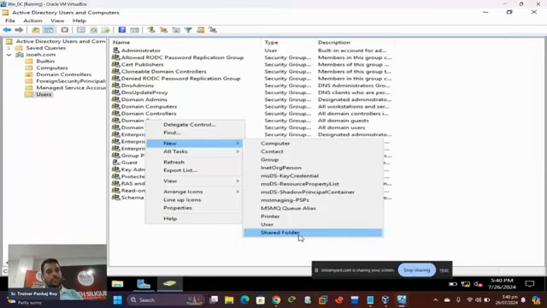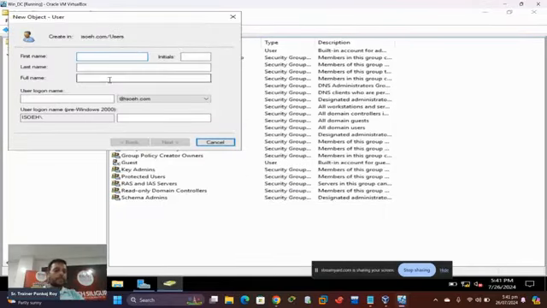Two sessions is not appropriate time, in 2 hours of session, to know the details of Active Directory. It is a 2.5 month program. You will learn what Active Directory is and how to maintain and configure everything in the 2.5 month program. Okay, so click on user and give the name of the user. I'm giving Ramesh, not Ramesh, Rohan, and the last name Roy. Rohan Roy, with the case-sensitive name Rohan.